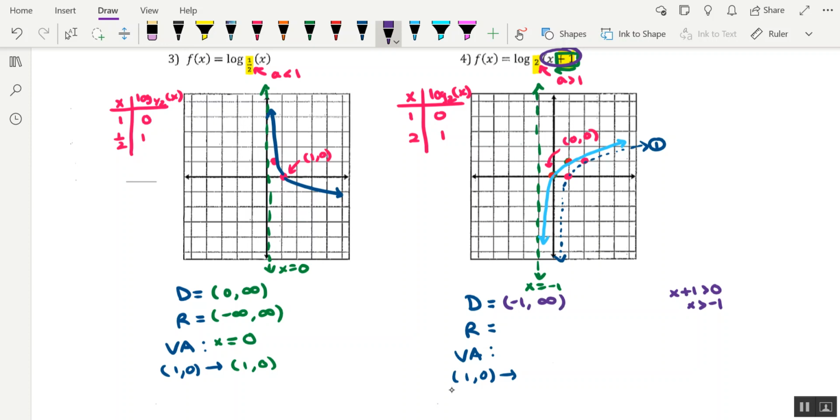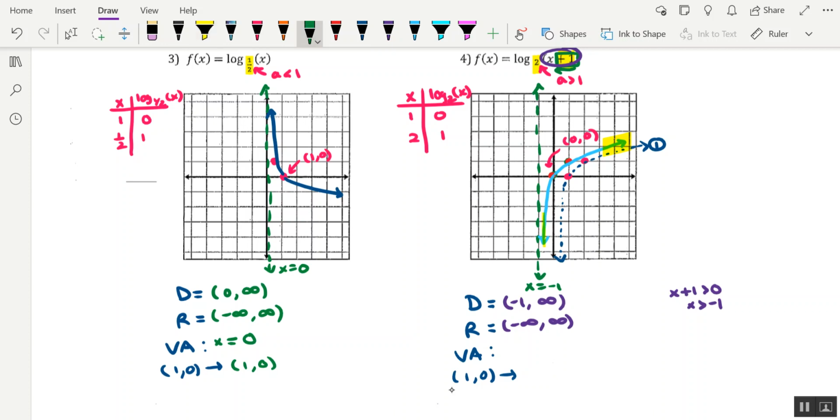And that's probably something that you could have even identified from your graph. This graph is entirely to the right of x equals negative 1, and we also have a portion of the graph that gets close to that x value without crossing or touching it. The range would still be all real numbers, though. We have one end going down to negative infinity, another end going up to positive infinity. That would be these guys that I'm referring to. And the graph is fully connected, so the range would be all real numbers.